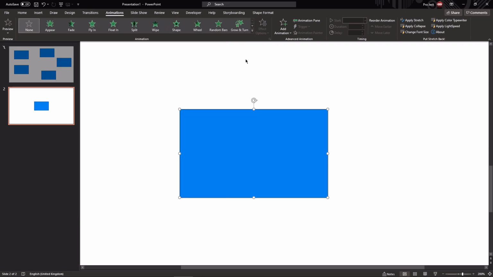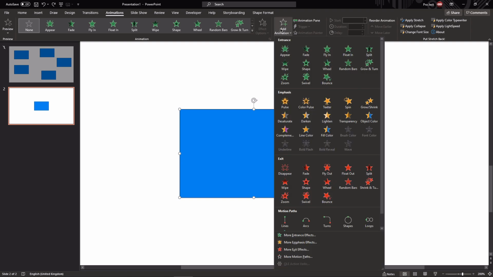But of course, the simple thing is to always go to add animation. Don't use this little bar here unless your thing will only have one animation in it. The reason is it's very easy to replace an animation you already have by thinking this will add a new one. It doesn't, and it's really annoying. So you need to go to add animation, make that default. Only go here if you especially want to change an animation.